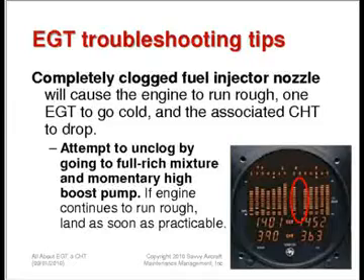If a fuel injector completely clogs, then obviously it will shut down the cylinder completely, and it will cause one EGT to go completely cold and the associated CHT to drop profoundly. You can try to unclog the injector by going to full rich mixture and momentarily activating the high boost pump. If whatever's clogging the injector is fuel soluble, sometimes that will unclog it. But if the engine continues to run rough, then just land as soon as practical. The engine will be shaking pretty bad because it's running on N-1 cylinders.